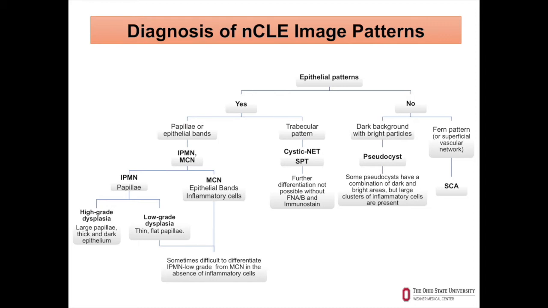The next cyst is pseudopapillary neoplasm or cystic neuroendocrine tumors. Both these have the same image pattern, that is clusters or groups of cells which are separated by the stroma of the cyst. This is very similar when you see the histopathology of these two cyst types. And again, this feature, the trabecular epithelial pattern, is only seen either in cystic neuroendocrine tumor or pseudopapillary neoplasm.